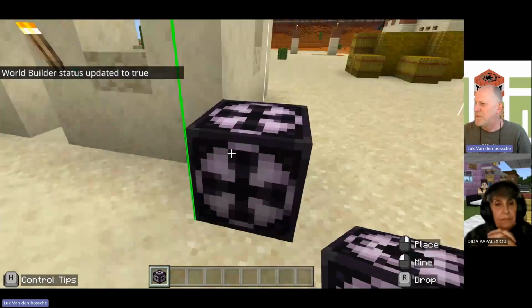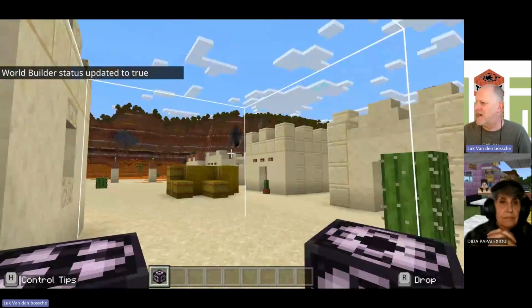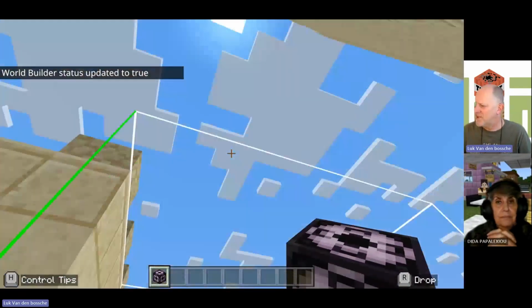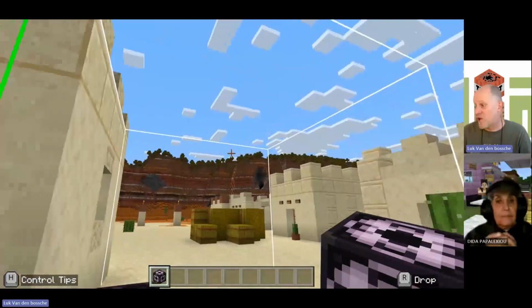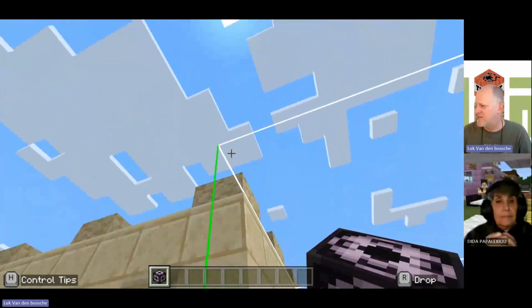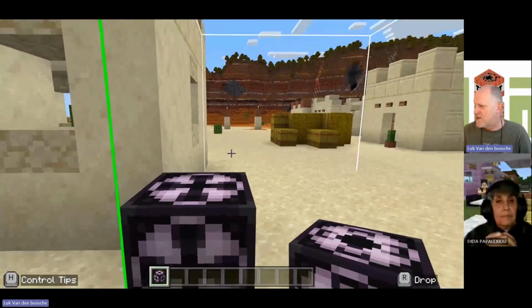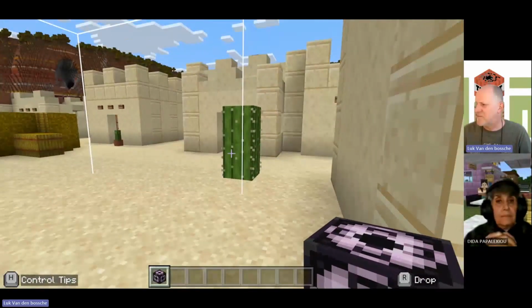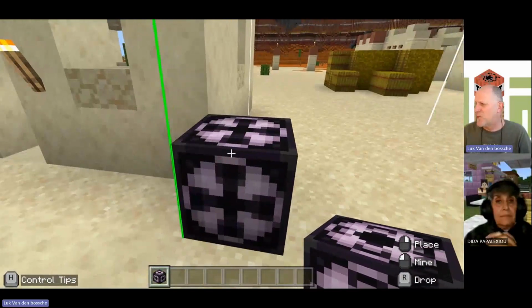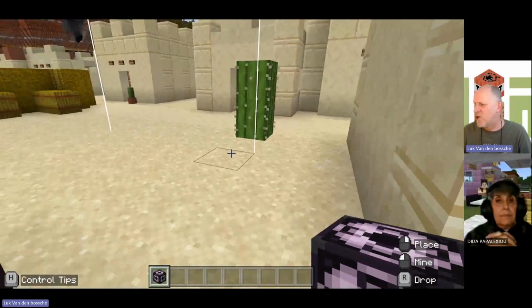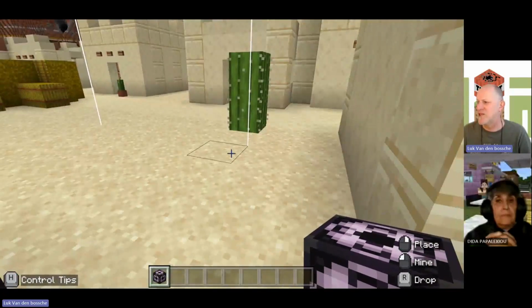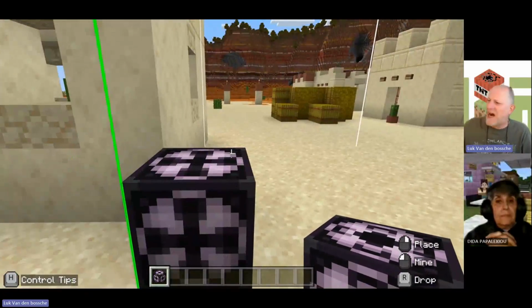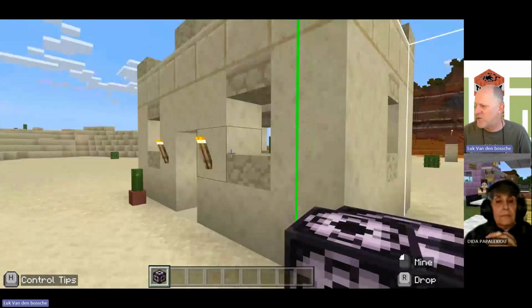So I'm going to place this block, and I see now a border with colors, green and white, that says, this is the place where the structure block will copy the structure. So I see it's completely outside of the house I want.